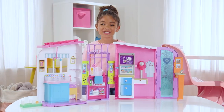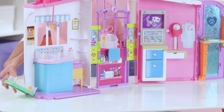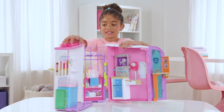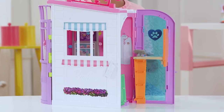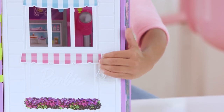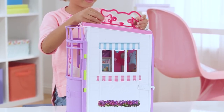After done playing, it's super easy to close up. First, you fold this in, tuck this up, put these two sides together, and make sure you hear it click. And then close the door. Oh, don't forget to close the latch. And look, there's a super cute pink handle on the top.